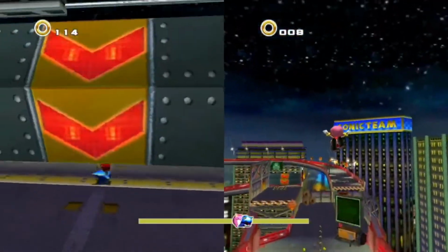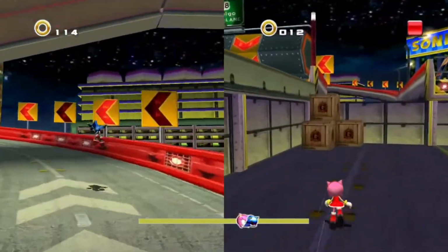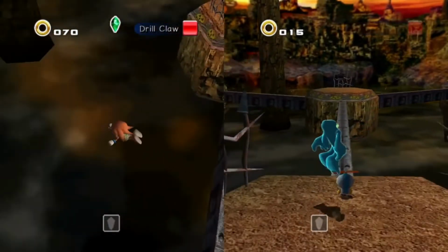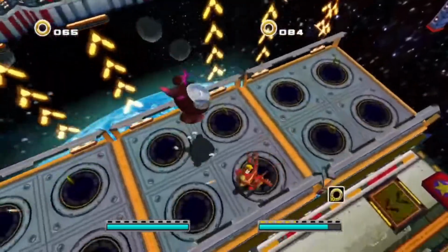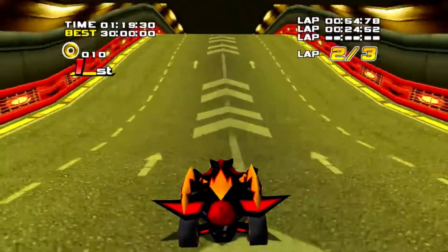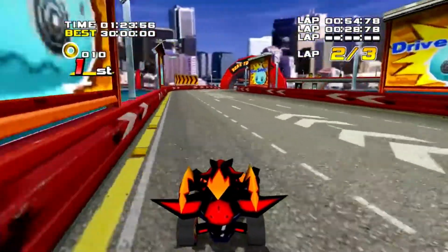In multiplayer, Action Race has 2 players racing to the goal ring. Treasure Hunt is where the players must find 2 pieces of the Master Emerald first, and Shooting is where the players use mechs to see who can beat the other person first. And finally, Kart Racing, which was a level in the main story campaign.